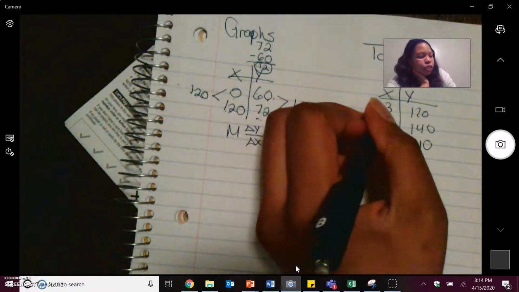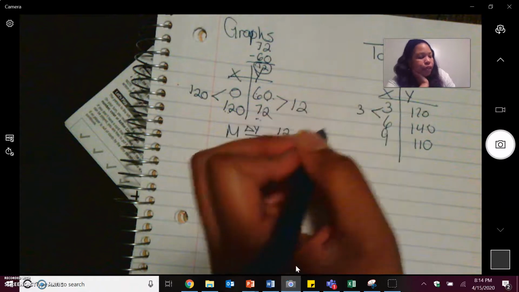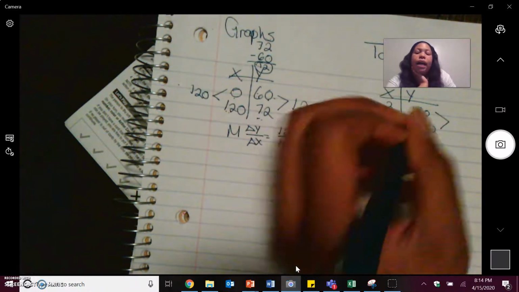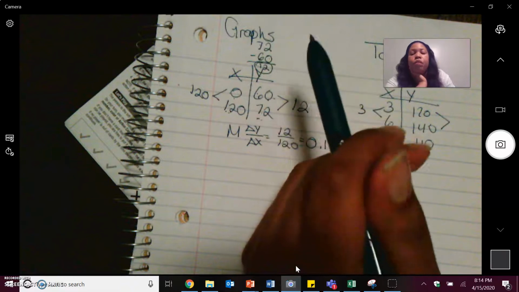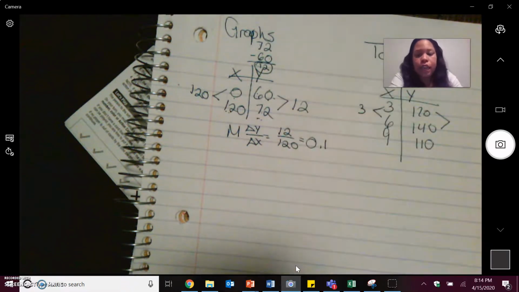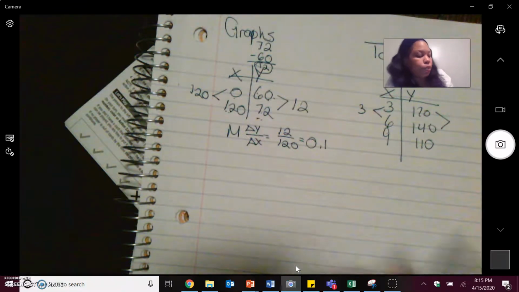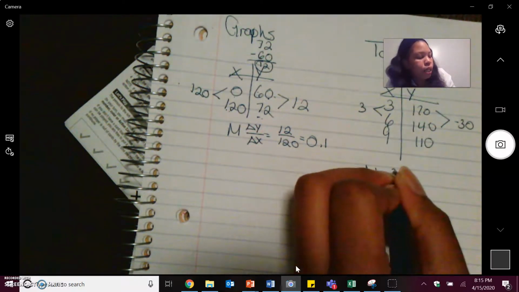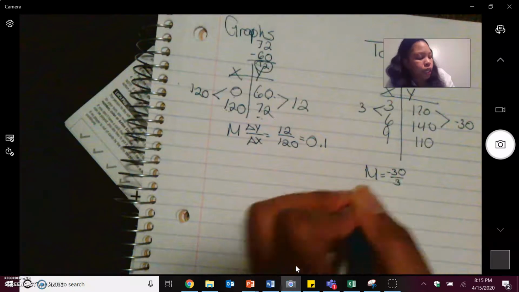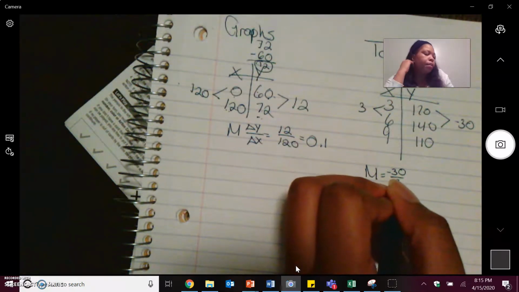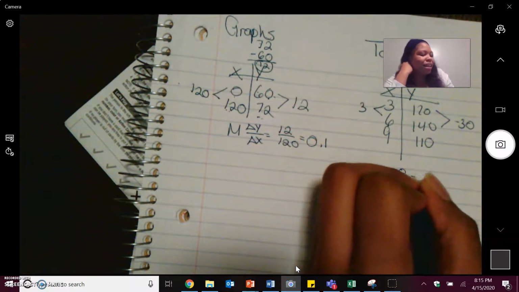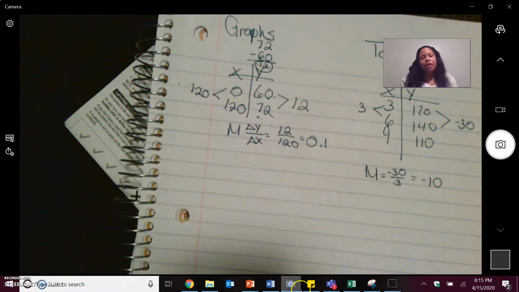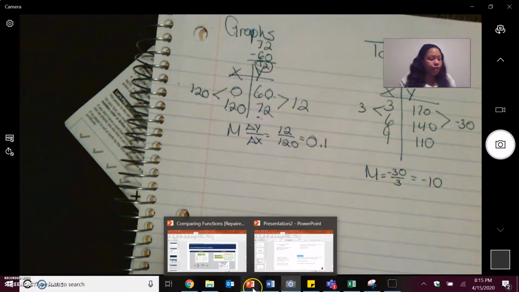So what plus 3 gives me 6? That is 3. What plus 170 gives me 140? Let's stop here. If I had a bigger number and I went to a smaller number, I'm no longer adding. I am now subtracting. So what minus 170 gives me 140? That was 30. So then m equals negative 30 over 3. 3 goes into negative 30, negative 10 times. Therefore, your m equals negative 10.